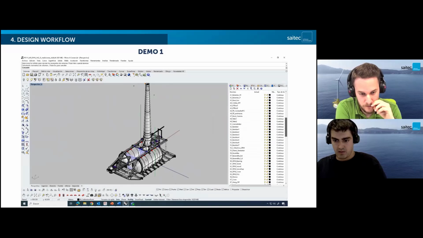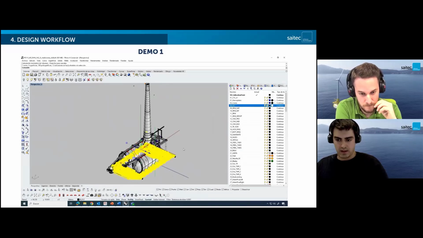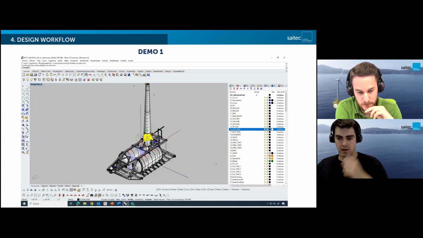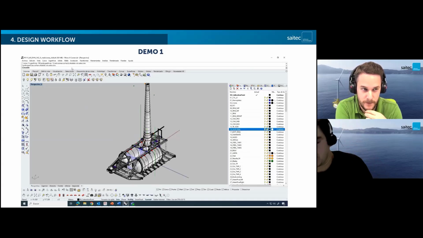For example, we can go to the heave plate and select it. It selects all the heave plate that we have on the platform, and then we can also select the horizontal ring of the transition piece. So this is how it's integrated in Rhino.